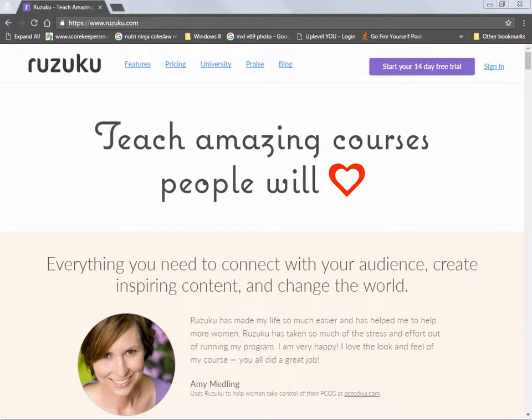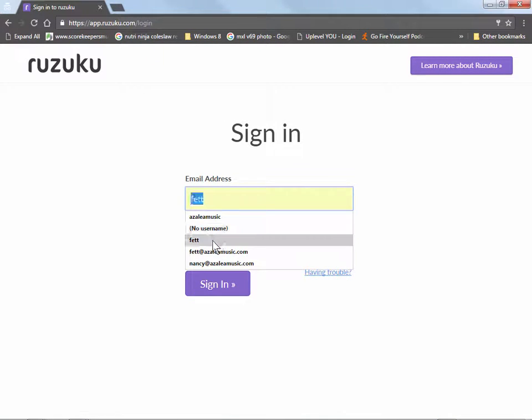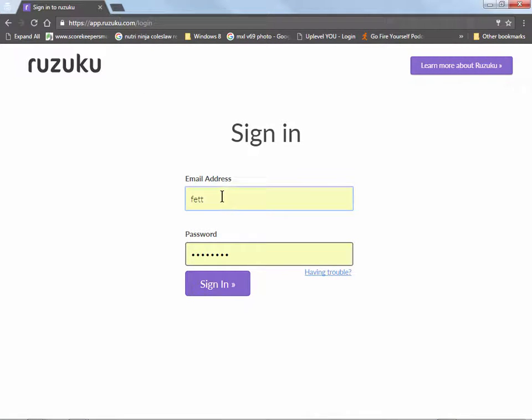Now I'm running this session in an incognito window in Google just so that it doesn't get confused about whether I'm a student or the instructor, because the screens are a little bit different. So that's why it suddenly looks a little different up here on the top of the screen. But suffice it to say, I'm just in an ordinary browser doing an ordinary session. So you're going to want to sign into Ruzuku using whatever ID and password you created when you first registered for the course on Ruzuku, and sign in.